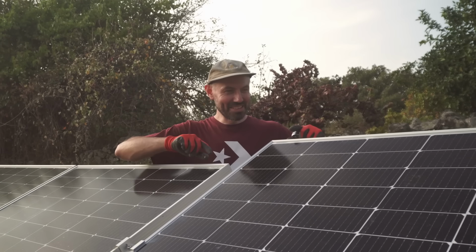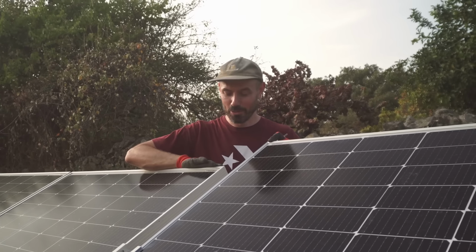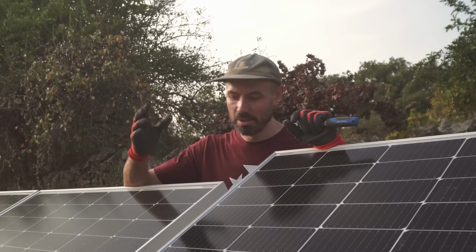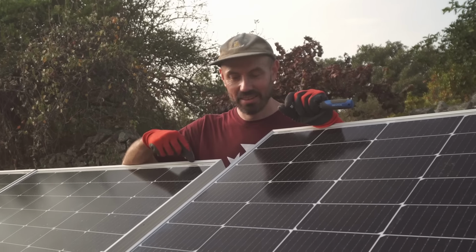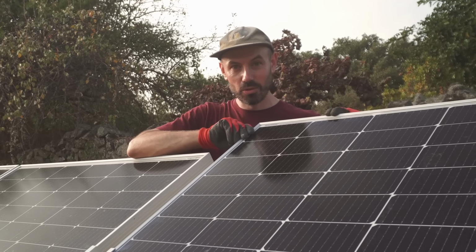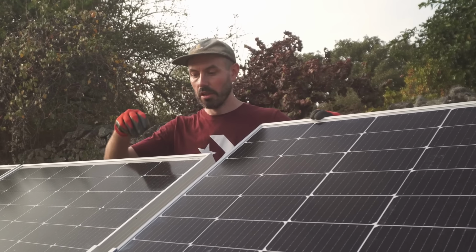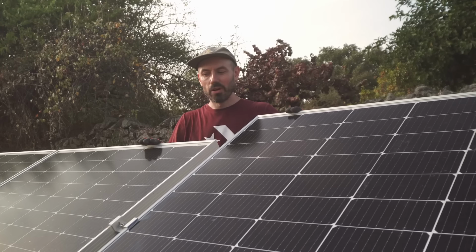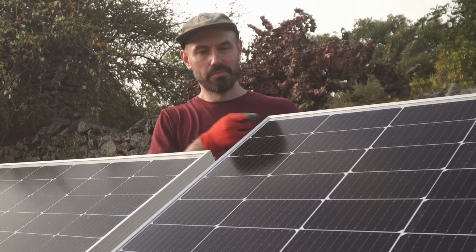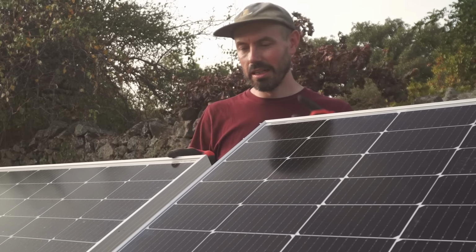So, as you can see, our new panels are bigger than our old ones. We really wanted to get the exact same panels, the same brand, the same power as these, but unfortunately, they've discontinued them. We specifically sought out these ones because they're a very, very similar voltage to these old ones. So we're not going to have much inefficiencies at all in the system. So that's a bonus, but looks a little bit clunky. We've lined it up streamline on the bottom, but yeah, little and large.